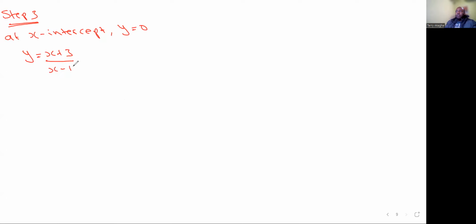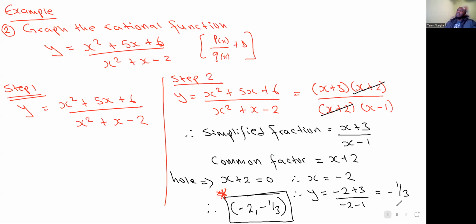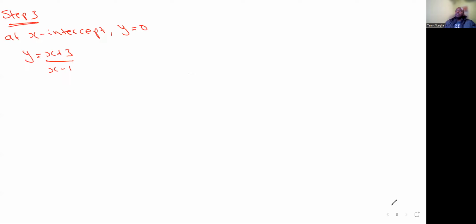So we have y is equal to x plus 3 divided by x minus 1. So you can see, because we have a hole, that's why we're using this simplified fraction. But if there was no hole, we could have used the original function. Is that okay? But if there is a hole, you have to use the simplified fraction instead, okay? In most cases, you will get the same thing. But in some more technical questions, it might end up having some wrong answers. So it is way better to use the simplified fraction when doing this.